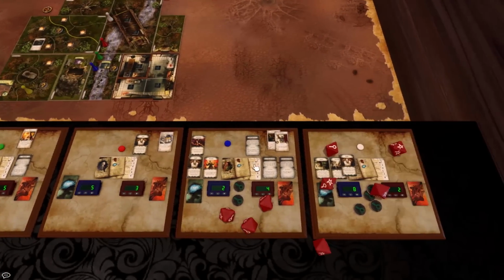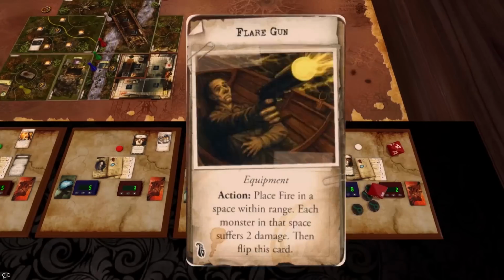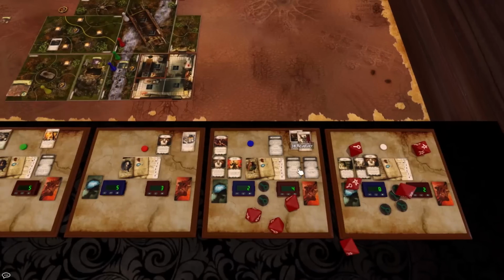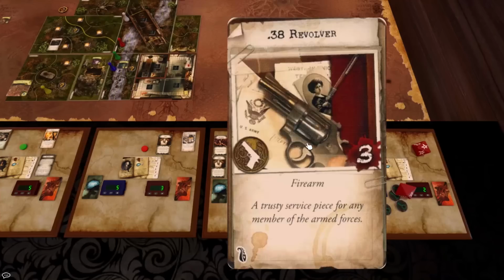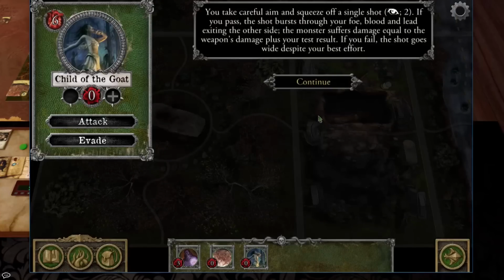The Doctor. No, Gloria. Okay, Gloria's got the revolver. So she's going to use the revolver on the goat monster. It is a firearm. You take careful aim and squeeze off a single shot. Oh, observation.